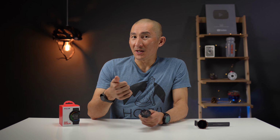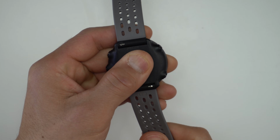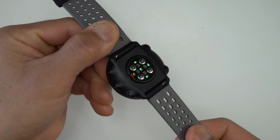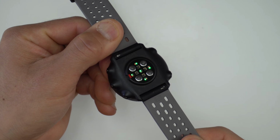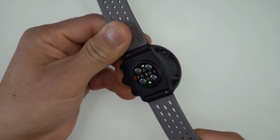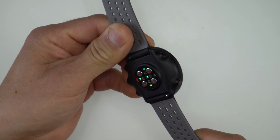Okay, so with all that out of the way, now it's time to find out how the M2 performs in sports and fitness capacity. And I've got lots of data to share in terms of both GPS as well as heart rate accuracy. The Vantage M2 comes with the same Precision Prime heart rate sensor that came with the original Vantage M. It's not the newer generation 2.0 sensor that's found in the Grit X or the Vantage V2, but don't worry, I haven't really seen a massive difference in accuracy in the newer sensor versus the one found in the M2.